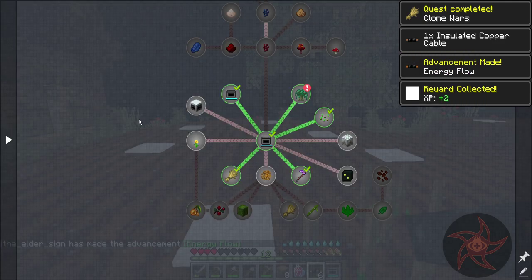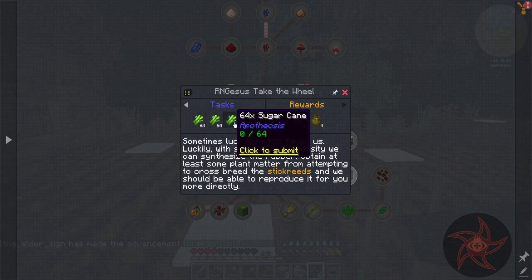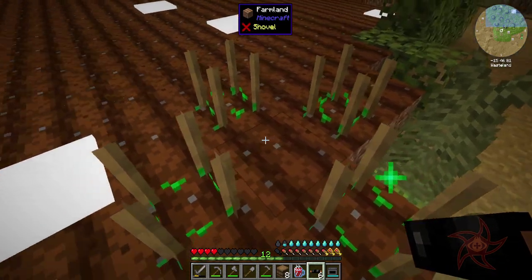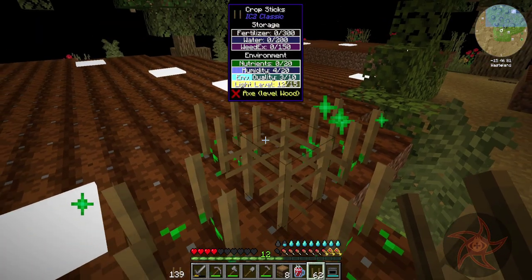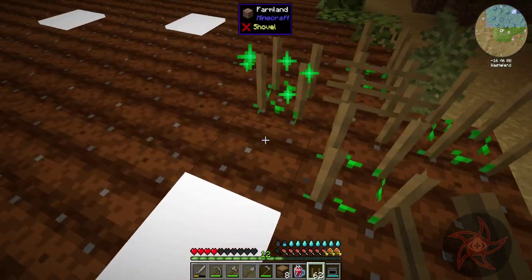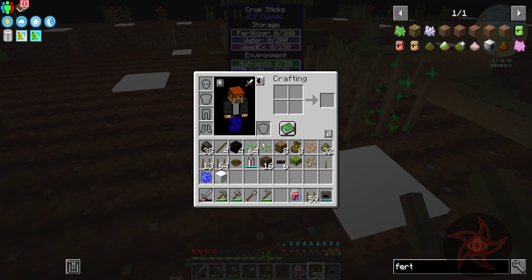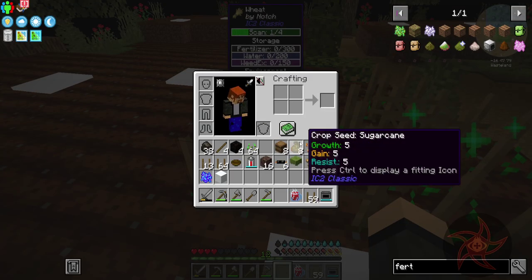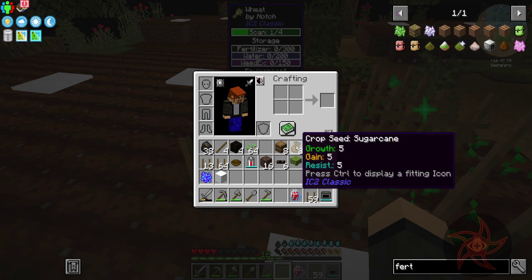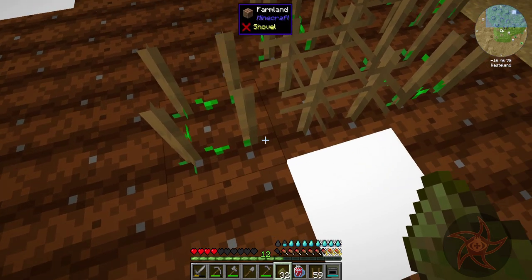Sticky resin, and then, yeah, we need stickreed for that, which we may end up doing. If we end up with three stacks of sugarcane and no stickreed, then we will be doing that. Double. All right, cool. So let me do that. I'm going to do you there. Do another wheat seed there. We do have some fertilizer. Crop seed sugarcane. I knew I had them around somewhere. Okay.